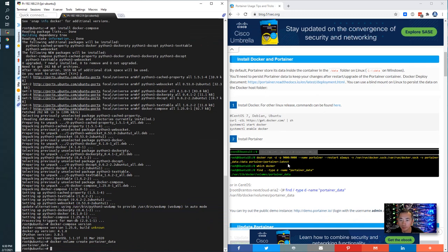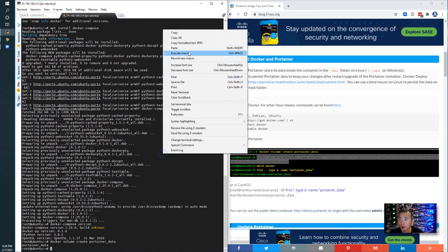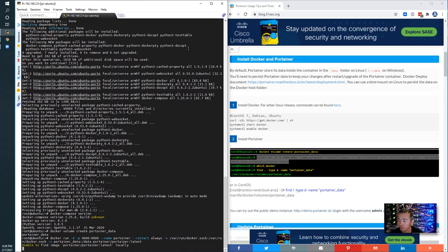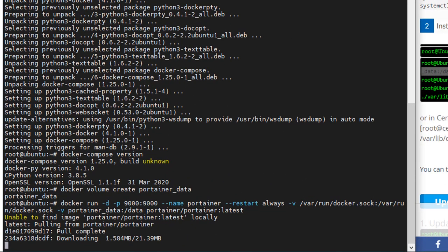Create a volume dedicated for Portainer and run this Portainer Docker. So we don't have the image locally, so it's gonna go to the internet to pull it, and then extract it. After it's pulled, it's gonna take a bit of time. We're gonna wait here to see the process.